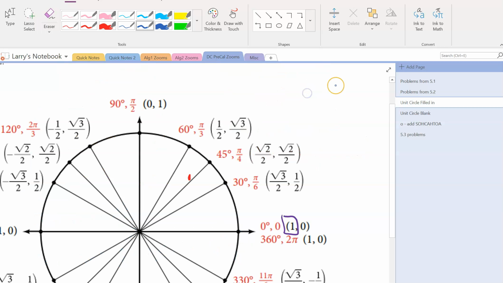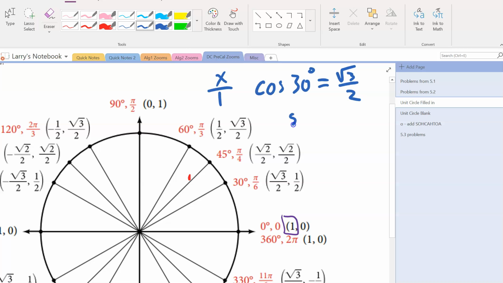So let's see how we'll use the unit circle to answer some problems related to these other functions. Let's say we want to find the cosine of a 30-degree angle. Well, we know cosine is x, so we're just going to come to our unit circle and identify the x coordinate. It's square root of 3 over 2. That is the cosine. Cosine is x, and certainly we could write x over 1.